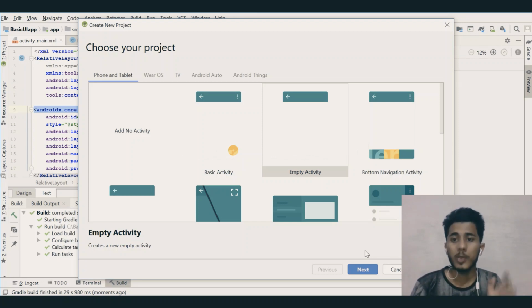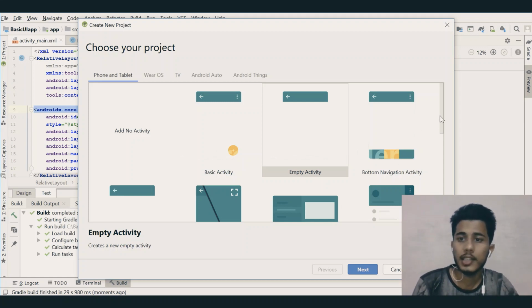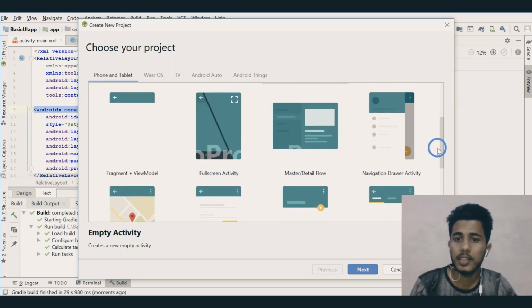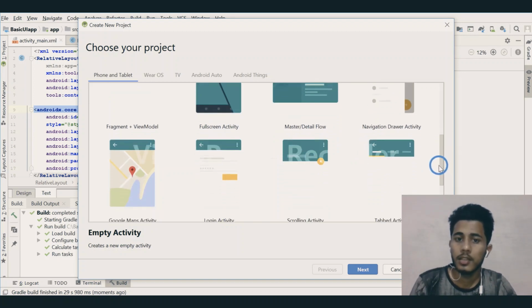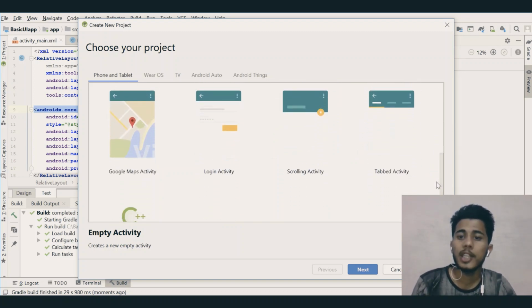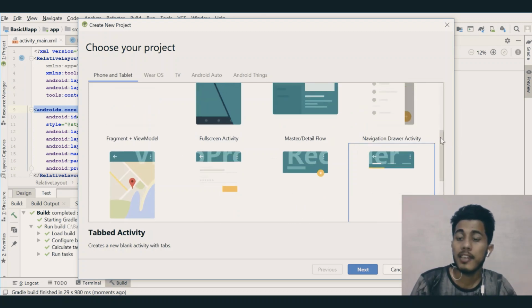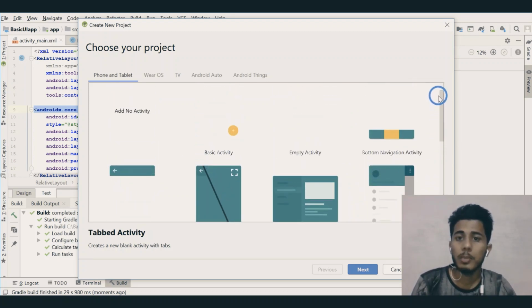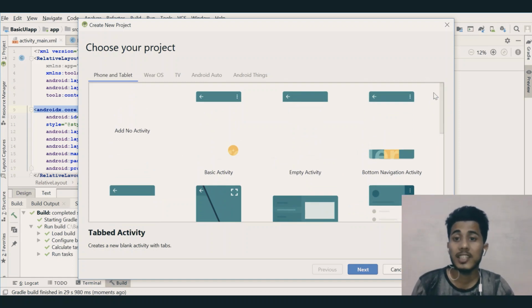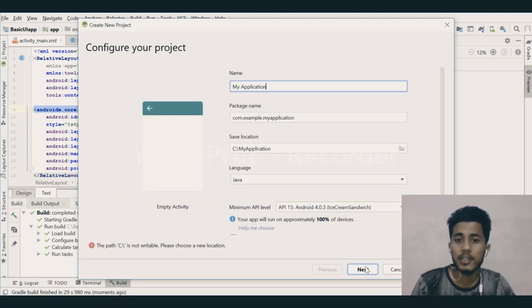So today we are going to create our very first app. When you go to Android Studio, click on new project, you will get these templates. These are predefined templates that have pre-coded things if you want them. For example, if I want an activity of Google Map, I can directly choose this. If I want three tabs like WhatsApp, I can choose this, right? But as we want to code everything and we want to keep our very first application on Android as simple as it can go, we will choose this empty activity and we'll press next.